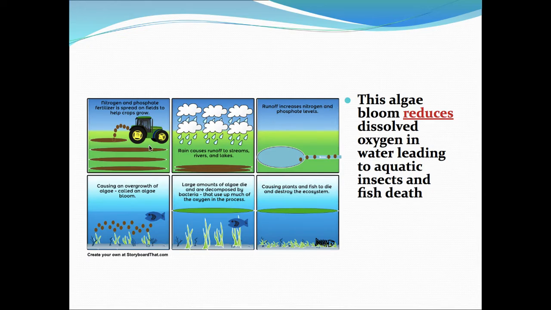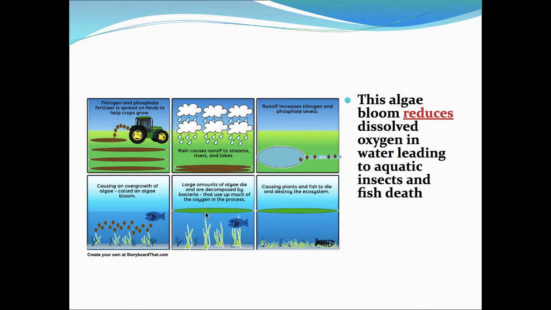So what happens? So we have our nitrates in the fertilizer from this little tractor. Here's some precipitation. Runoff, there's that word from the water cycle. Runoff carries it to a stream. It increases the nitrates. So here's my happy normal stream. Here's all these nitrates. Now there's too much algae blocking the surface.